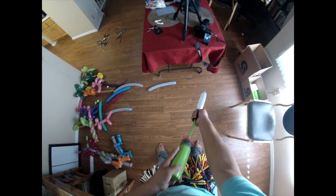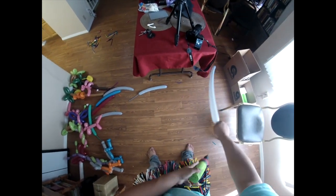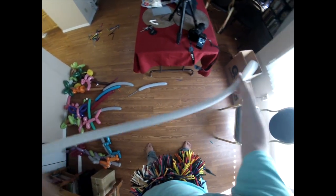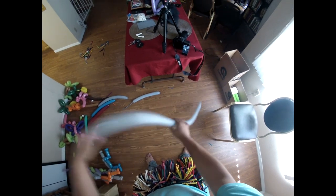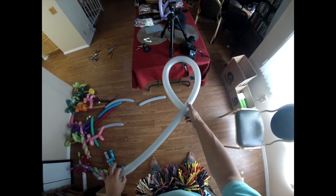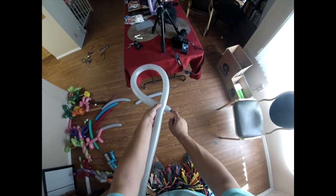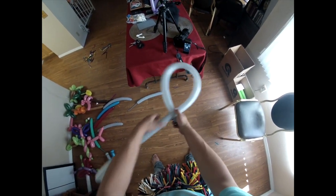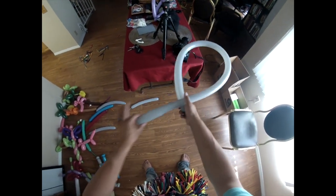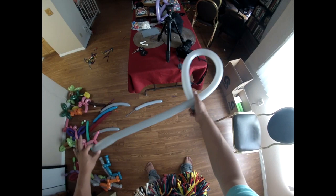I'm now going to show you a point of view of the hat. You inflate a balloon all the way for the hat and you lengthen it as long as it can be — the longer the better. Now I would normally measure someone's head like this. Notice how I have the knot end here underneath, and then I can make adjustments to the size with my other hand on this one right here.